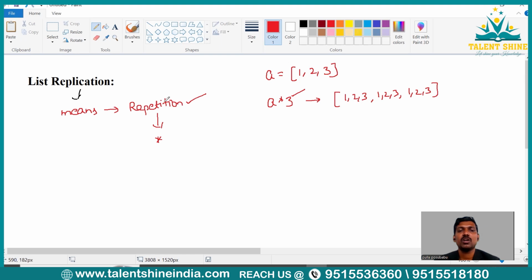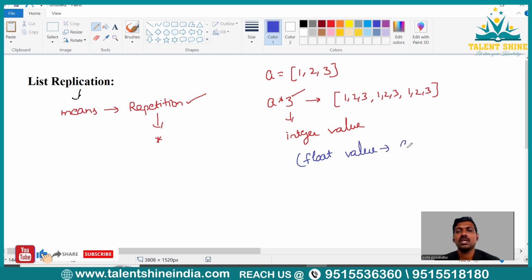Replication means repetition, right? The number of times we are giving here should be an integer value only. Suppose you take any float value here instead of an integer, you will get an error.